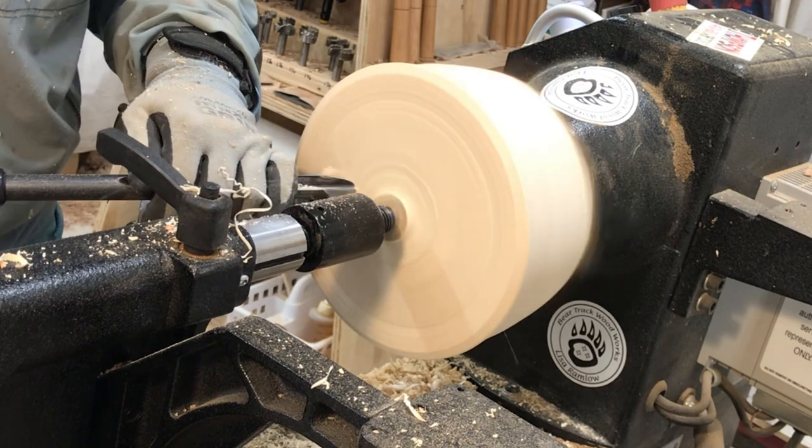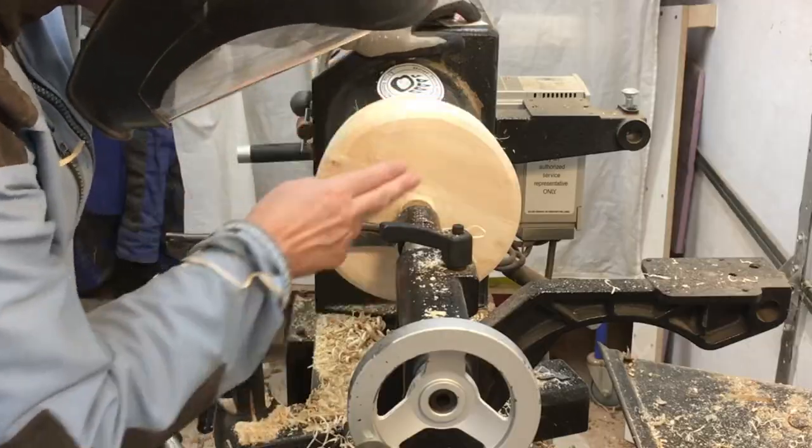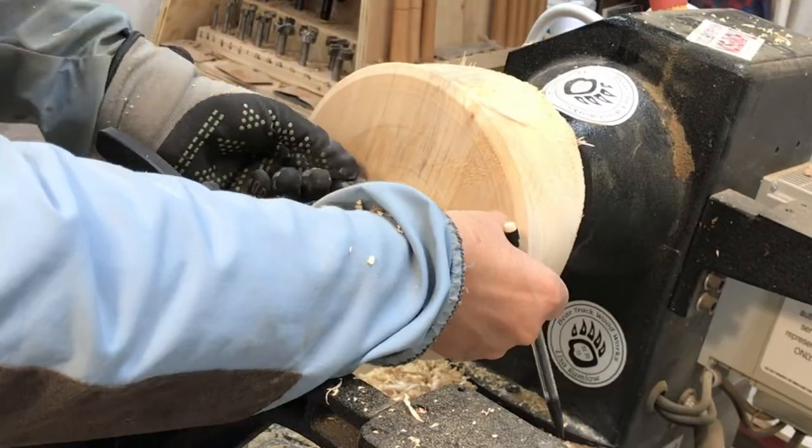I'm starting to get ready to make the spot for the glue block to mount to. You can see that there is a lot of tear out in this. The piece was a little bit punky, especially toward the edges, and the end grain just really wanted to tear out.